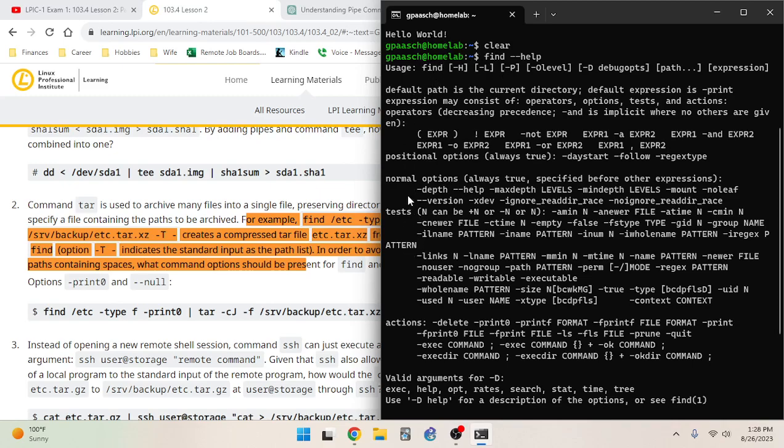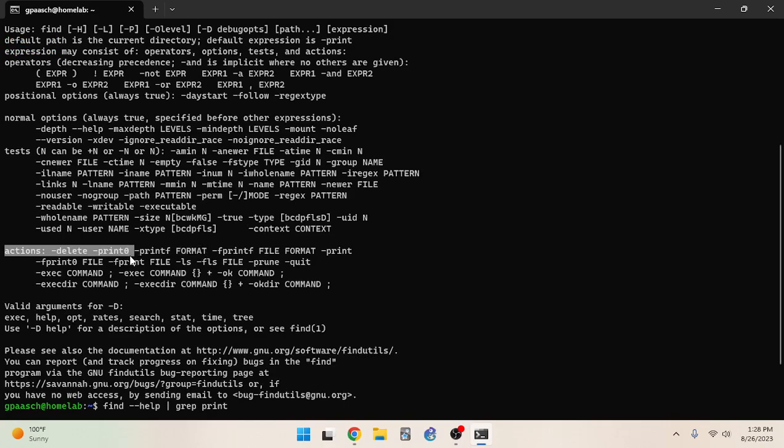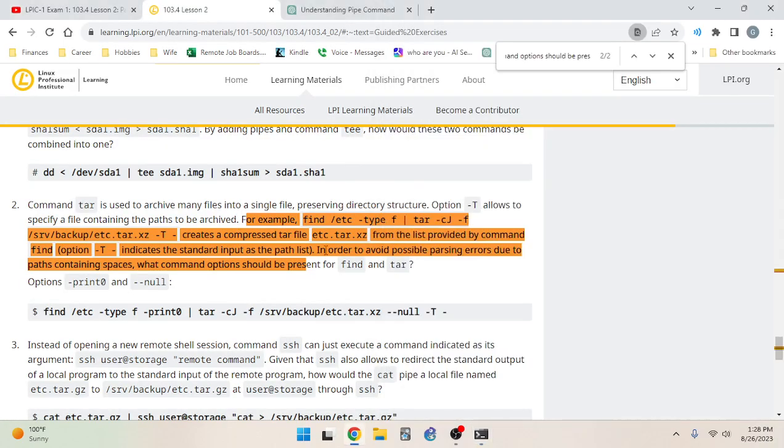So I think that's right. It's hard to tell because it word wraps. Oh, here we go, down here, options. So yep, -print0. What -print0 means is that the space is a separation. So it means not to include the space, basically, and to use that as a separation between the commands. If we were to include that, we would be feeding a space to this next command. Here we're not doing that.